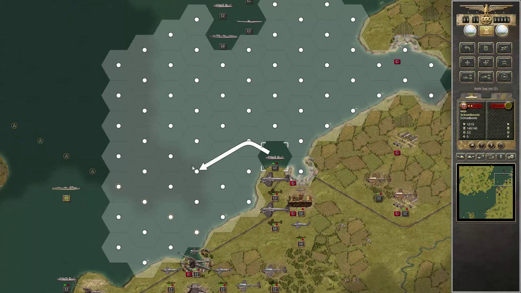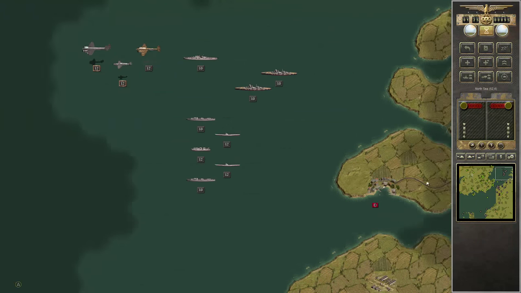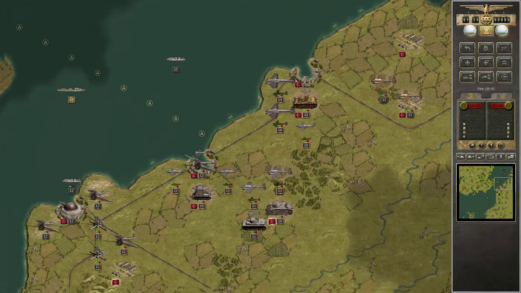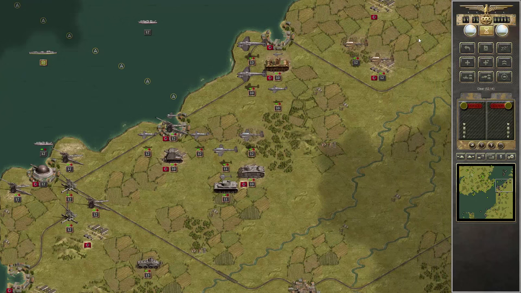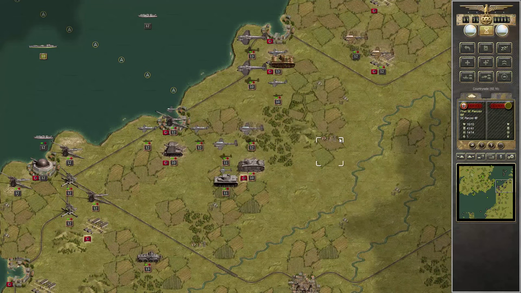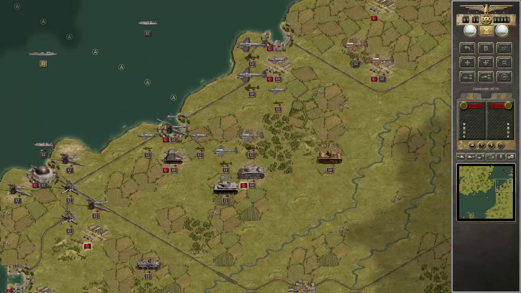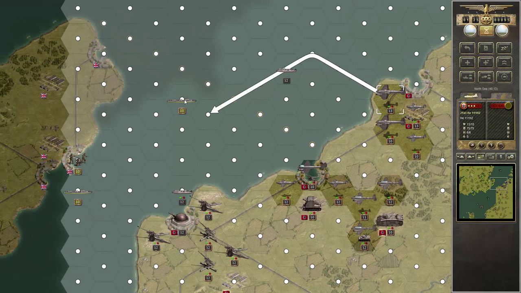Let's peek in this direction. Yeah, didn't uncover anything here. And yeah. Maybe we find more units on the river here. Nope, but we will keep an eye on that. Then let's see.